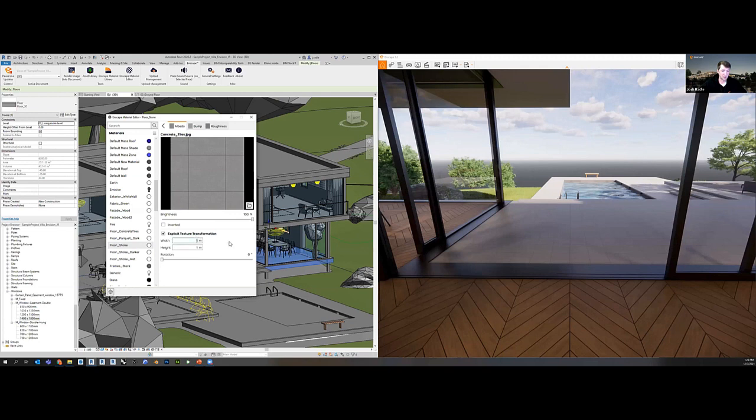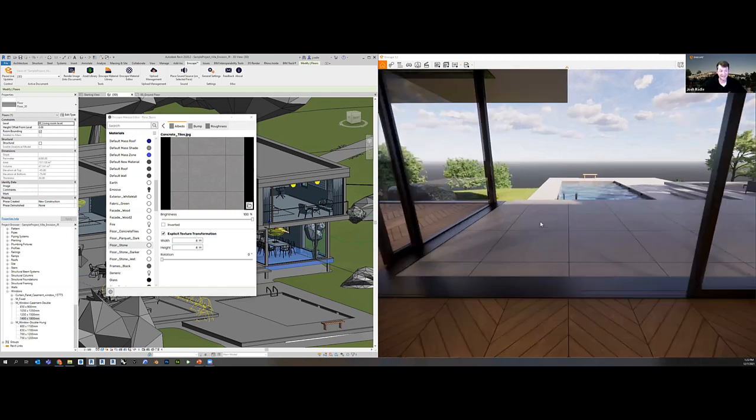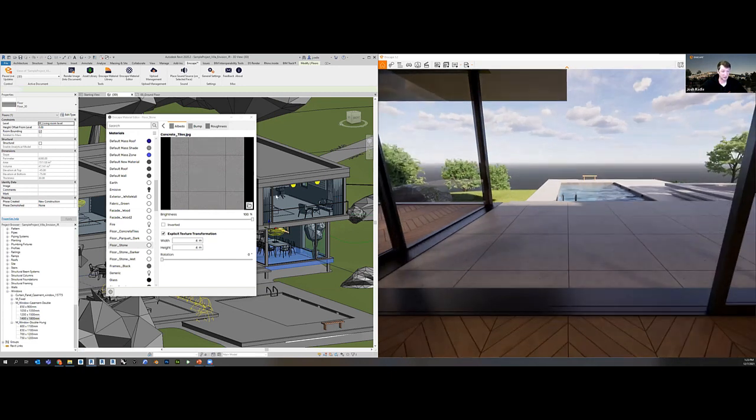So I can do things like change the scale of this. Let's say I need it to be 4 meters by 4 meters. I can instantly see the results happening. Again, keep in the back of your mind that all of this information is being pushed back into the material inside of Revit, so I don't have to worry about changing things from one spot to another. There's this nice bi-directional link going on here. The great thing with this too is if I have different material maps, it's going to change the size for all my different material maps, versus in Revit, if I had the color and a bump map, I'd have to go change the size for each individual one.